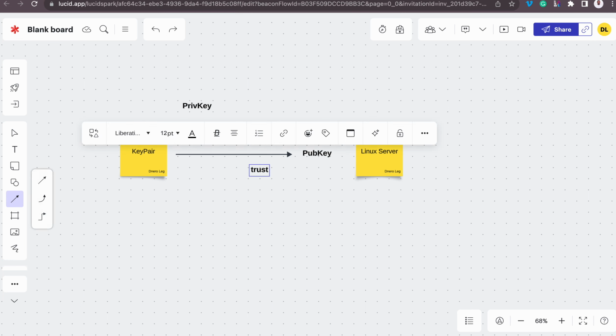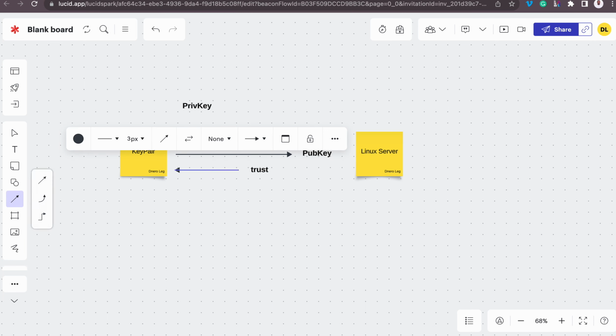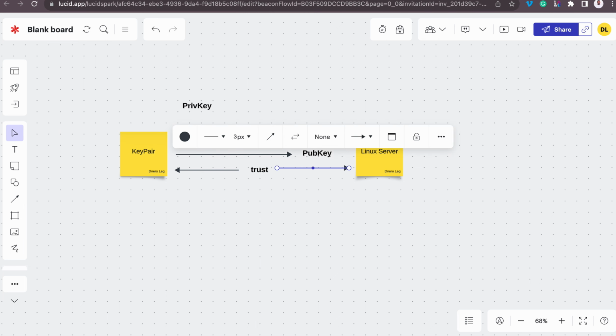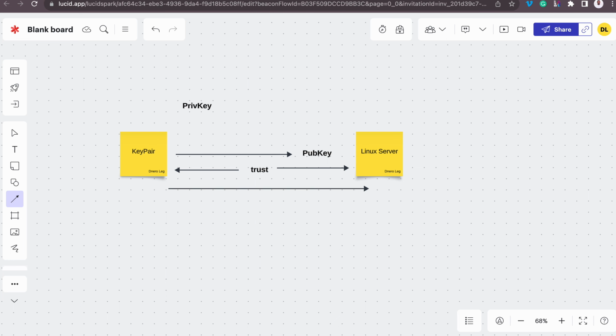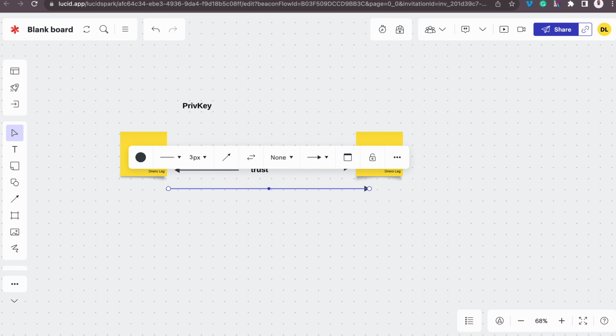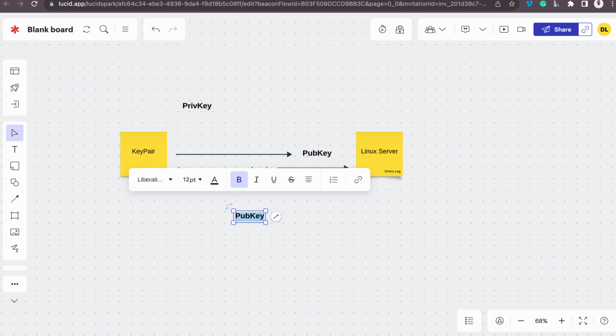The moment that trust has been initiated, I will be able to authenticate from my local machine to my Linux server. So this process is just one factor authentication.